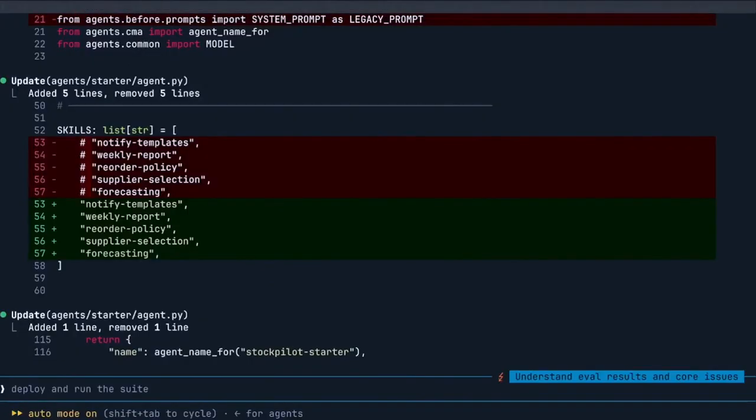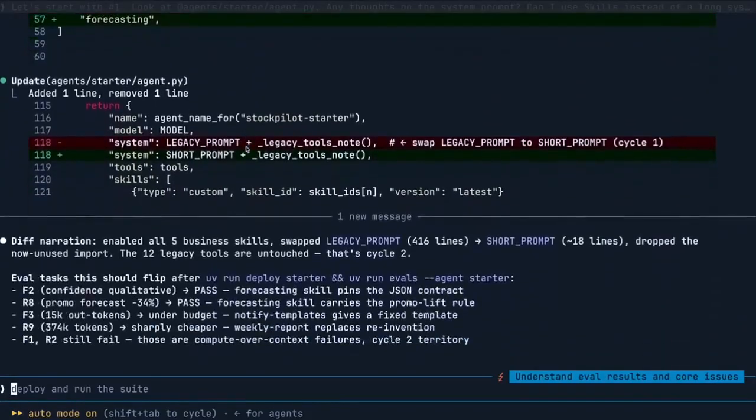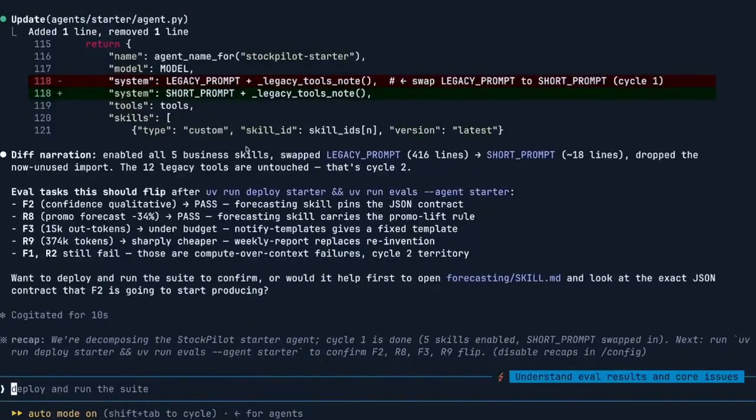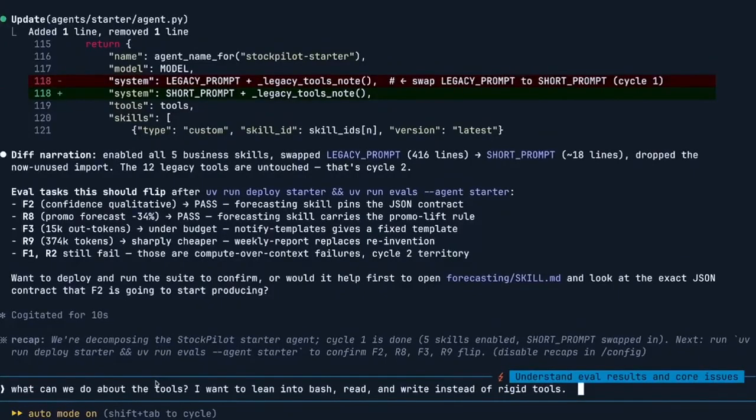Great. I am now going to continue working with Claude. So you can see we made those changes here, which is fantastic. There's some evals that I can go rerun. I'm going to ask Claude to do one more thing, and then we're gonna rerun some of our evals to see where we've improved. So I mentioned before that we have 12 different tools. You saw those on the screen in the second slide that I shared.